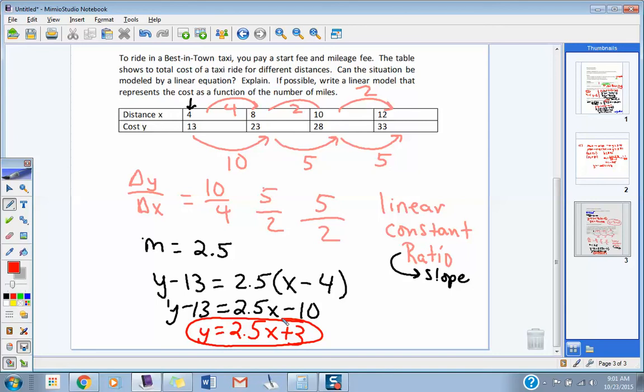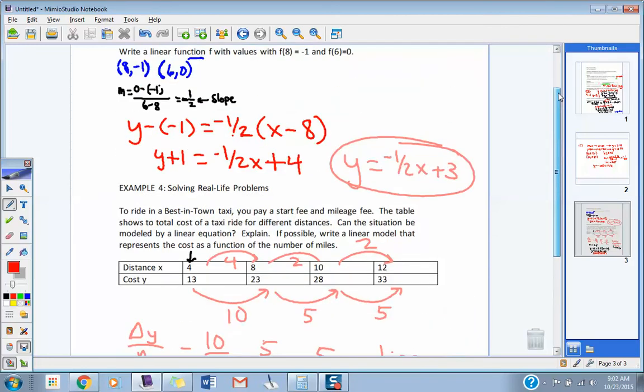So guys, whatever this taxi cab service is, the second you jump in that taxi, you've already decided you owe him how much money? You start at $3, right? And then for each mile you travel with him, how much is he adding per mile? $2.50. Okay? So could you figure out what the cost would be if you rode 26 miles with this guy? Yeah, just throw 26 in for x, right? First things first, do you understand the formula? Okay, any questions about this? Yep. All right, I'm going to go ahead and stop recording here.